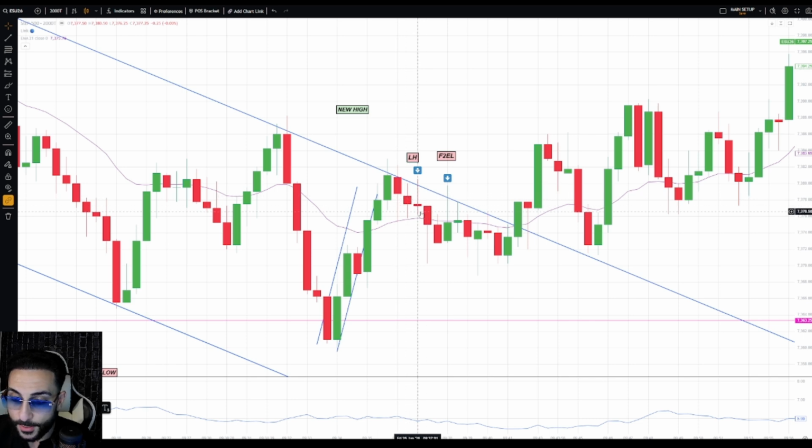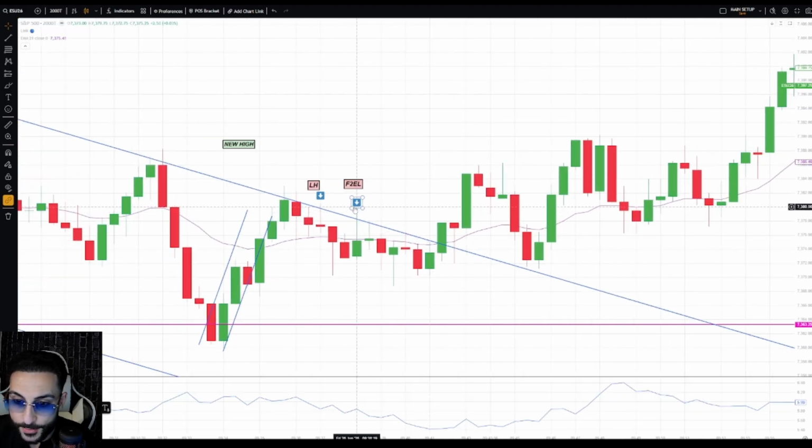I was waiting for a double confirmation below EMA, and we had this failed second entry long, right? Counting from this recent high pivot, we have a new high. First entry long that failed, pullback, second entry long that failed, but it ended up closing as a strong bodied green candle towards the end, so I ended up skipping.